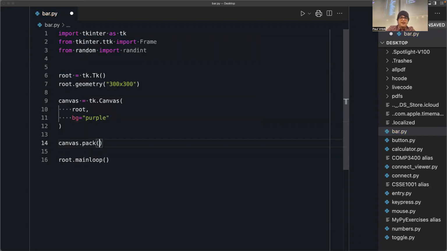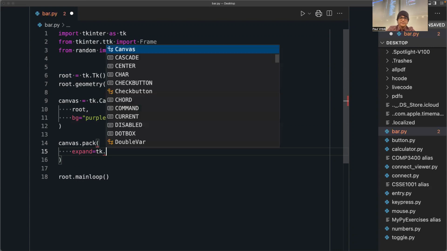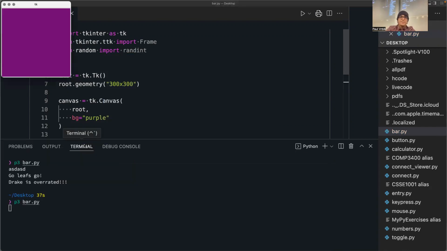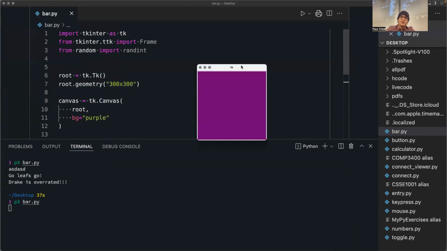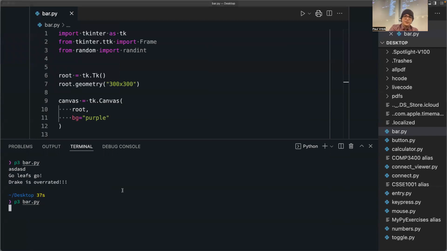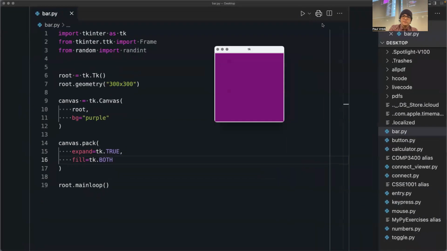And we can pack our canvas and we'll allow it to expand: expand=True. And we'll also allow it to fill: fill=tk.BOTH. Okay, so when I run this, I'm expecting to see just a purple window. This doesn't look any different to what we've been doing so far. But now I'm going to show you the one extra ingredient that is actually going to allow us to read mouse movement from this.